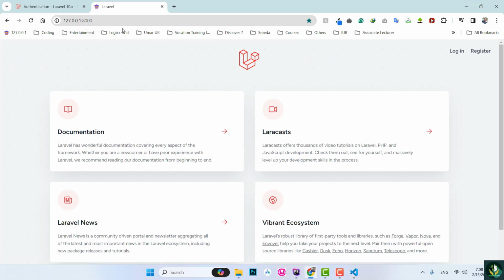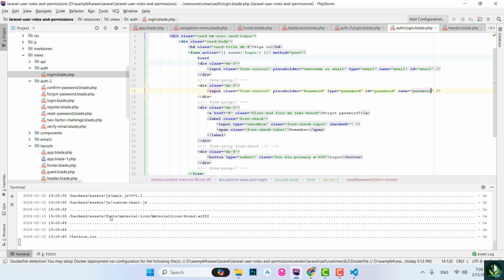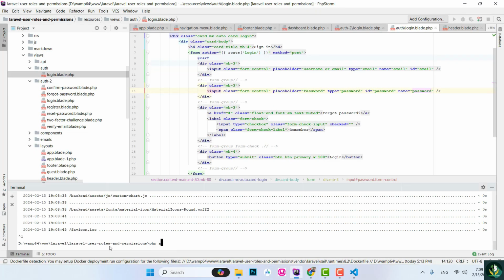So now I need to restrict: if the user is not authenticated or not logged in, then instead of showing this page, it should show the login page. So let's make another controller with the name of page controller.